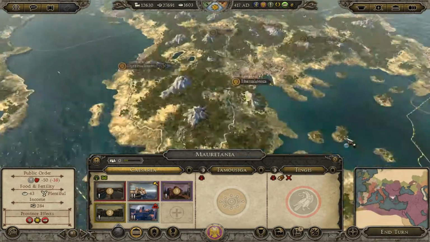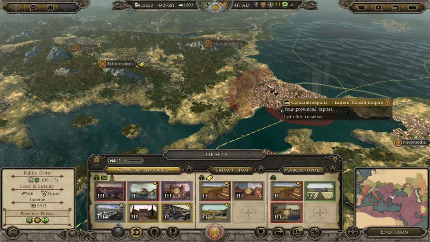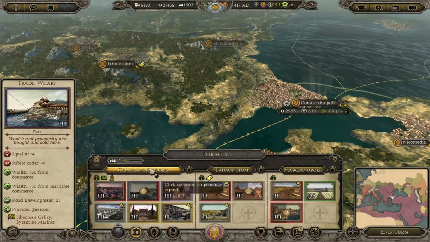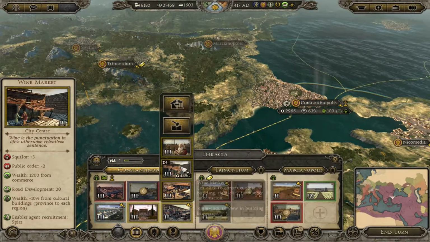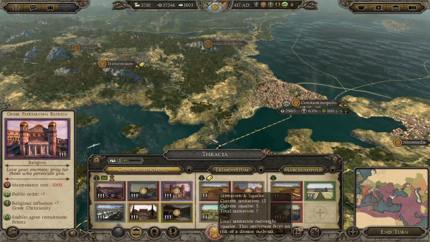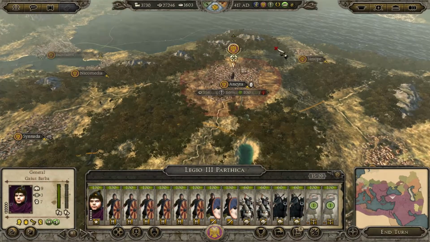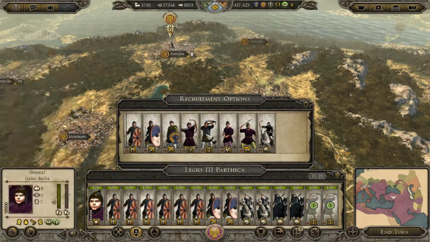We'll head back now to Africa because I want to upgrade these regions here a little bit more. Let me see. Let's get some more trade, so I get a little bit more income coming in. We also need to build a wine market here. And already like that, we spend most of our money. Whoops. Okay, that's got one more turn.